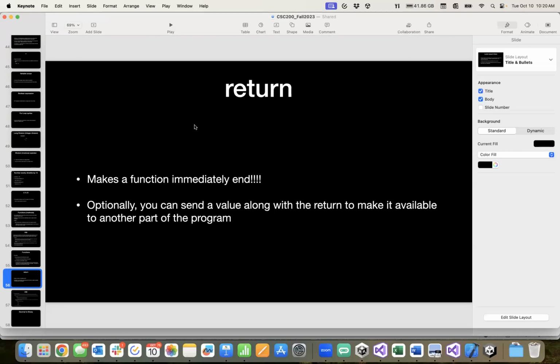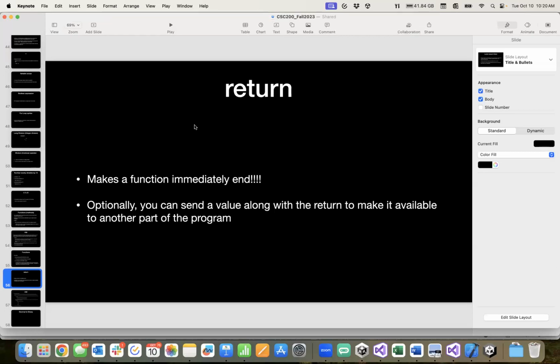All right, this implies that you can actually use the return keyword in functions that have a return type of void. You can't use the return keyword in conjunction with a value that you want to return, because you've advertised to C++ that you're not going to return a value, since you've set the return type as void.